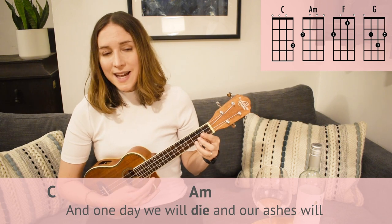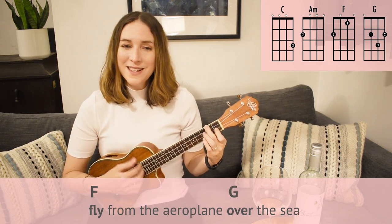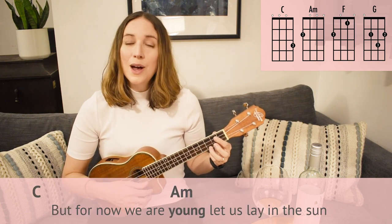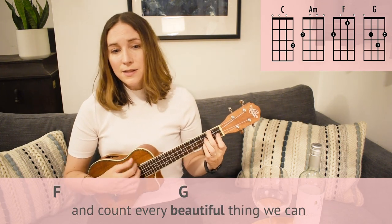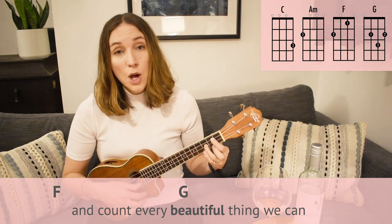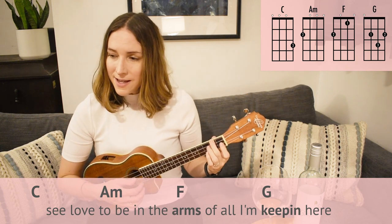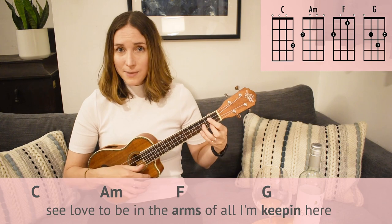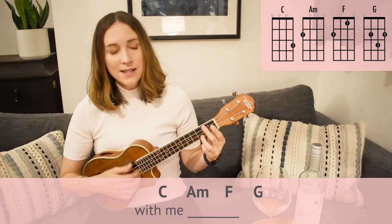And one day we will die and our ashes will fly from the aeroplane over the sea. But for now we are young, let us lay in the sun and count every beautiful thing we can see. Love to be in the arms of all I'm keeping here with me.